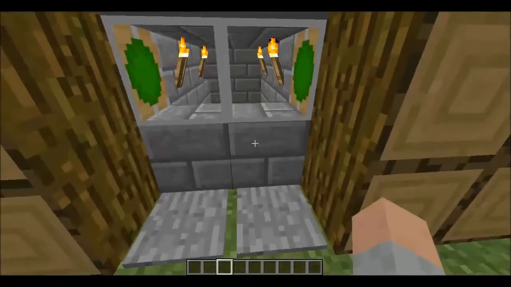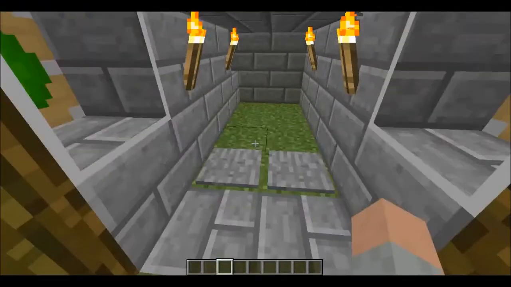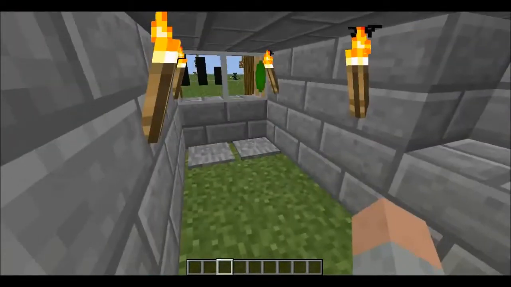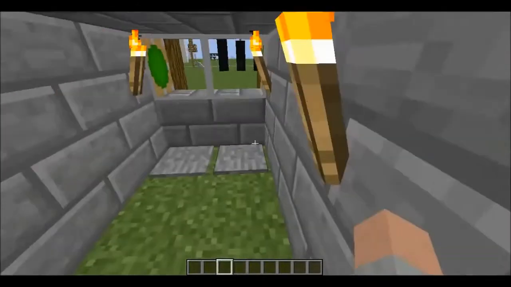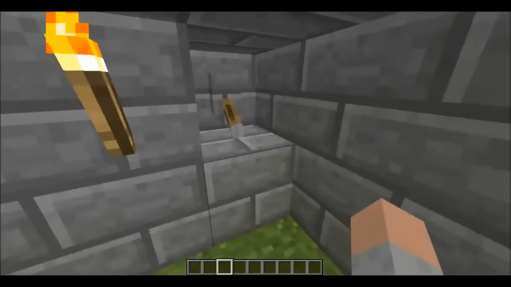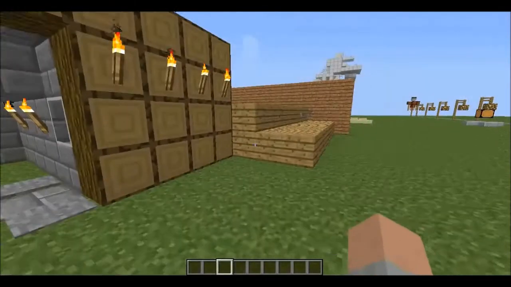So it's basically just a 2x3 or 3x2. Not sure what order you want to put that in. You can just come in here. It works like a basic door would anyway. But then you can take this lever here, and it will lock it so you can't get out and no one can come in, which is really useful if you're on a server or something and you don't want someone to get into your base.